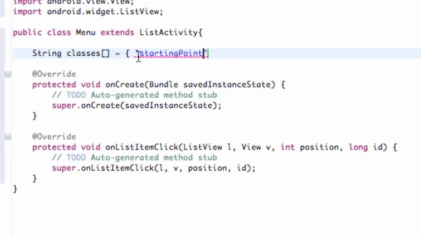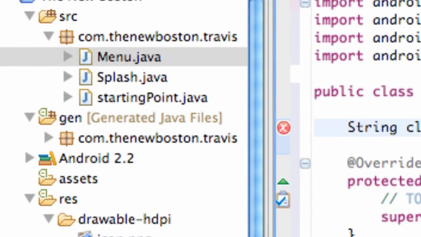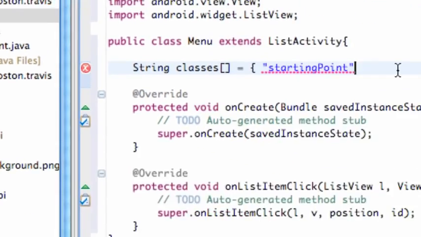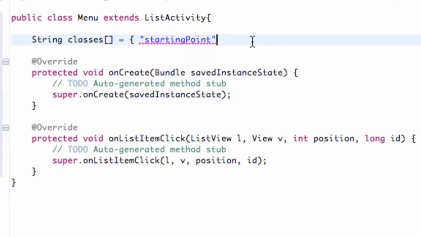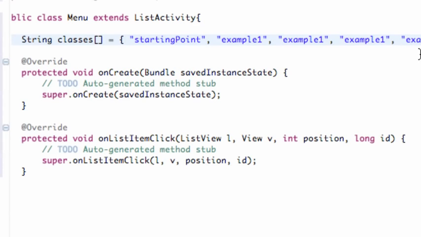Make sure it's the exact same, case sensitive and everything, because we're going to have this application use these string positions to open a new activity. So just say starting point, and then we're going to put a comma, and we can say example 1, and then I'm going to copy this and paste it a few times just to get some more things within our array.